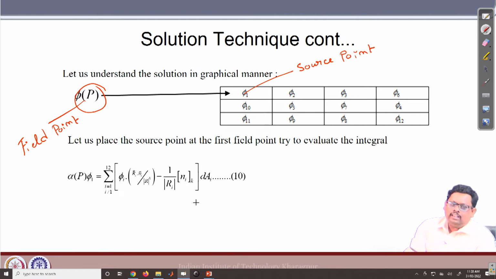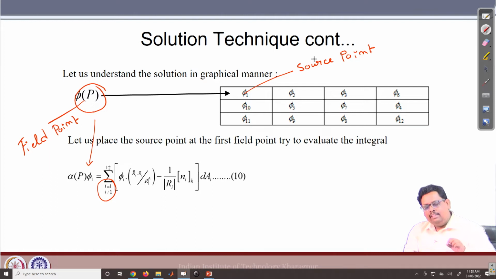So, now normally when you compute this summation for the first point phi 1, we omit I equal to the first panel, because in that case the field point is equal to the source point. Now, this is the critical issue that comes from the lower order panel method, that eventually you have to deal with how to come out of this sort of challenge. Here I put phi 1 at the centroid. Therefore, phi P is also at the centroid.